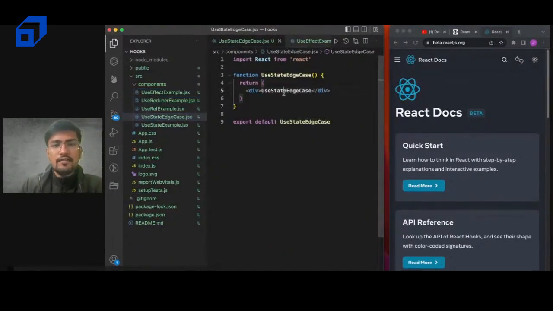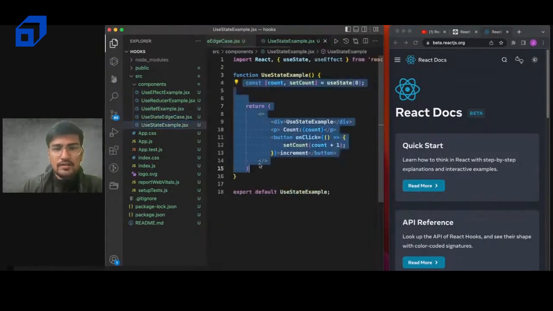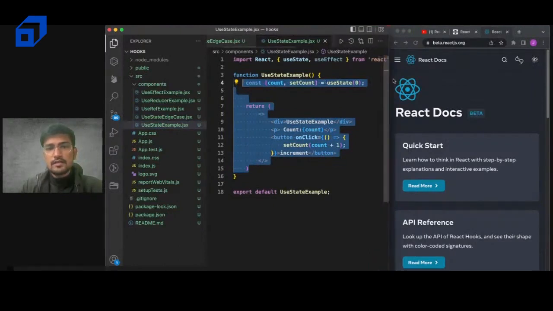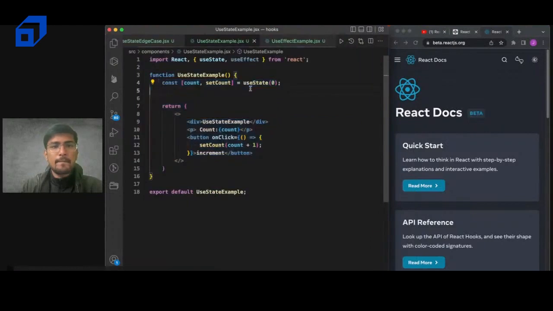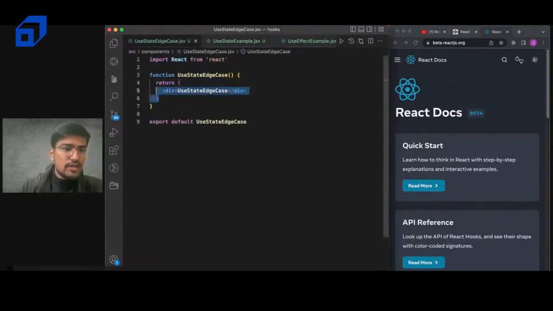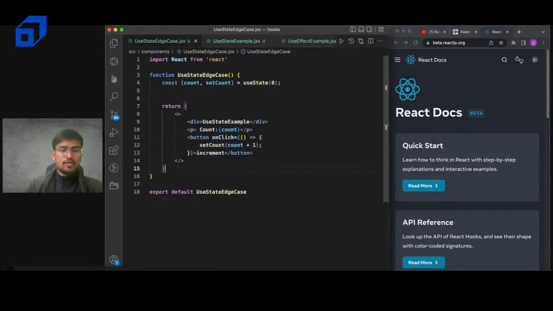I just want to have a basic counter application that I had over here. So useState edge case. This is usually asked in your interviews. So what I'm doing over here is, whenever a button is clicked, at that point of time I am using setCount.